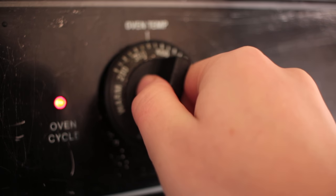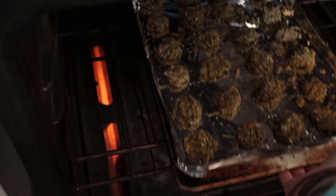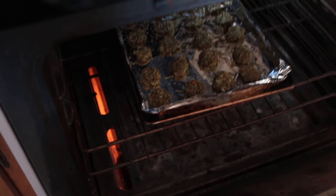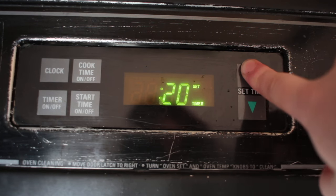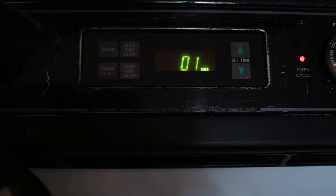Then I preheated the oven to 350, put the treats in the oven, and set the timer for 25 minutes.